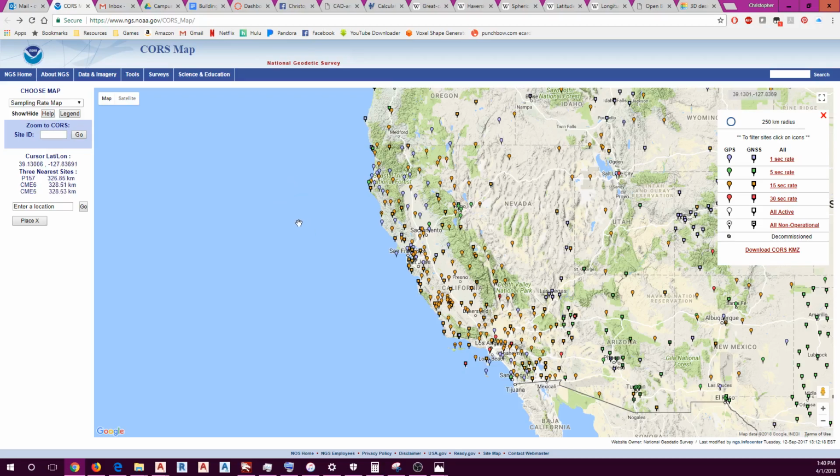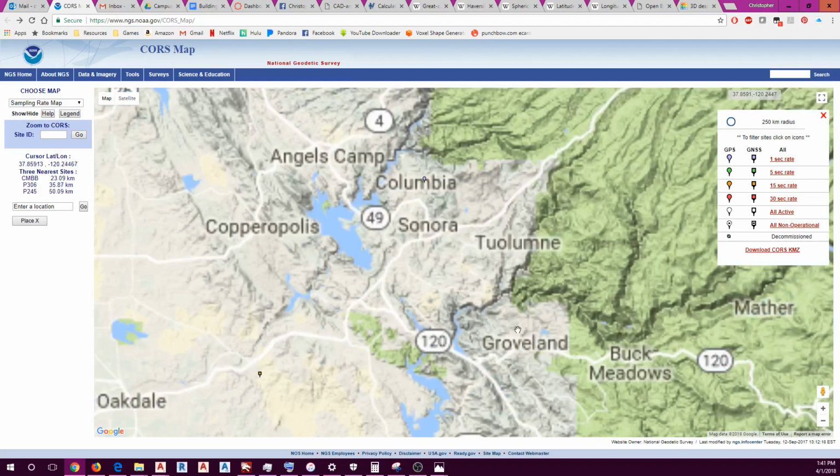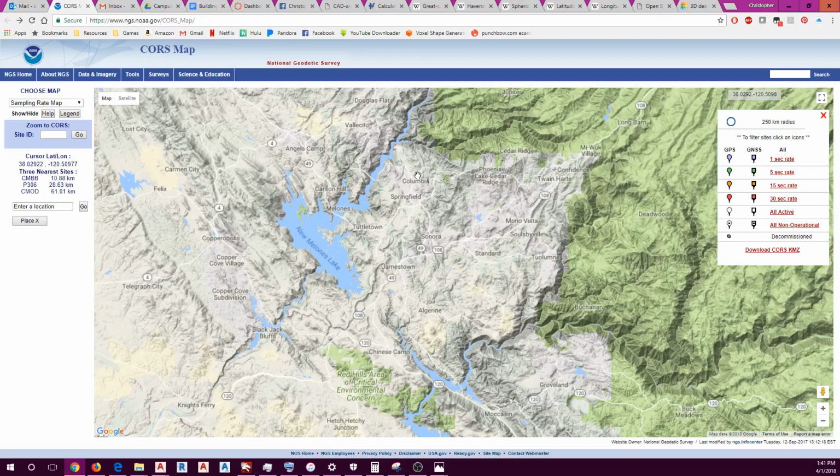So here's what they do instead: we have precise locations for every single one of these data points. And what it does is it picks the nearest 3 and it triangulates the position. So that's exactly what's happening here with the cursor. It triangulates the position.